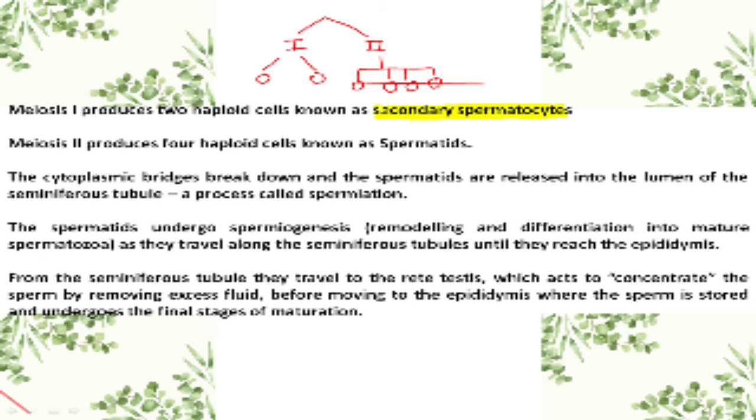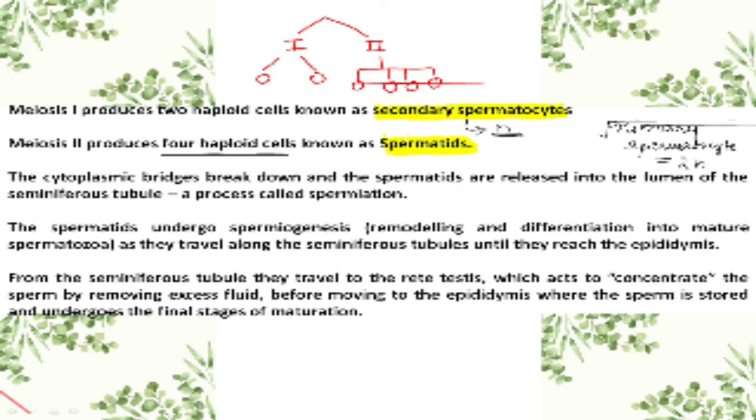You have to consider one point here: in the primary spermatocyte the condition is 2n, but in the secondary spermatocyte the reduction takes place and the chromosome number is half, a haploid content, because it is the reductional division. We all know meiosis is the reductional division. So the secondary spermatocytes are formed having a single set of chromosomes, and now meiosis 2 occurs, which produces four haploid cells, and these cells are called spermatids.